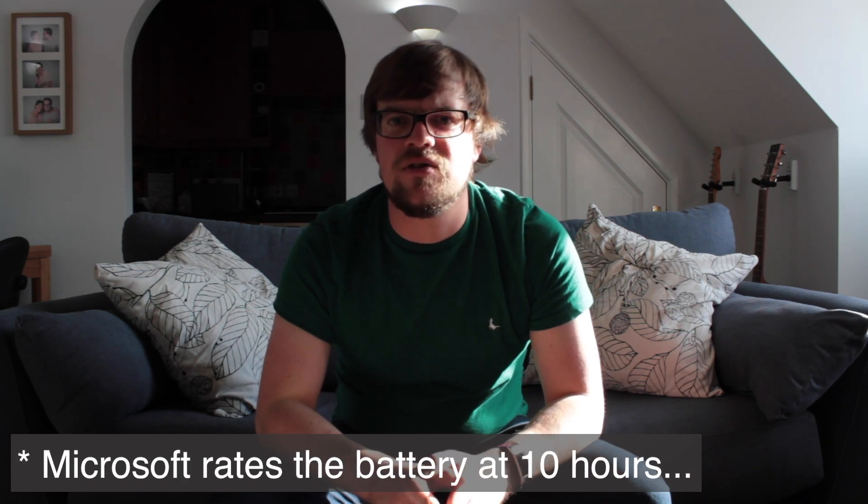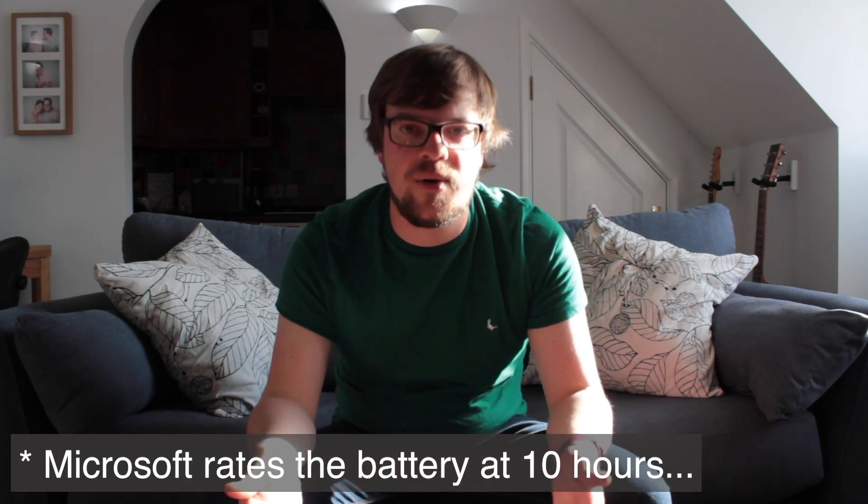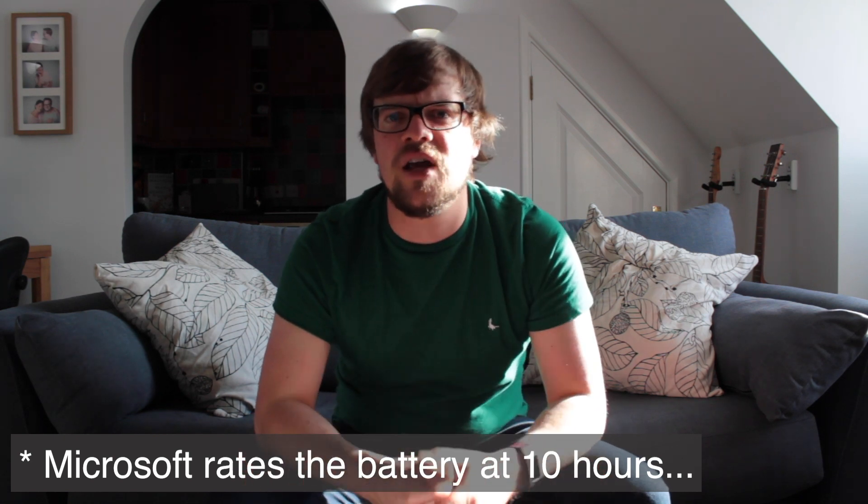Finally, number four, the battery life. And this is where things fall over a little bit for the Surface Go 2. The battery life wasn't great when I was using it this week. I got between three and five hours in regular use — around three hours when using it for quite intensive purposes. When I was doing the video editing on battery in best performance mode, I got around three to three and a half hours. While using it every day just to jot notes down, do a bit of typing, email response, and some Zoom calls, I was getting between four and five hours. On my dedicated video streaming test, I streamed 1080p footage from YouTube continuously with the screen brightness at 75% and energy performance set to best battery mode — I got six hours dead for that.